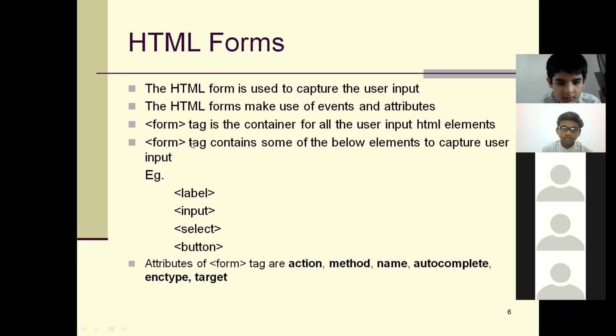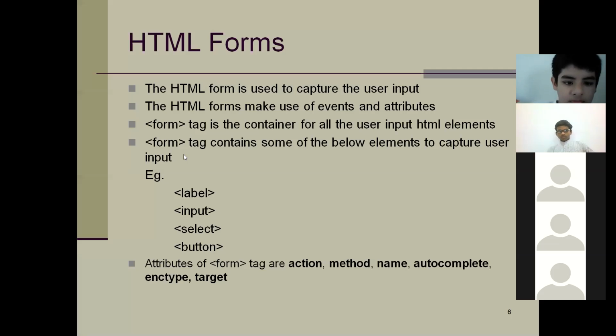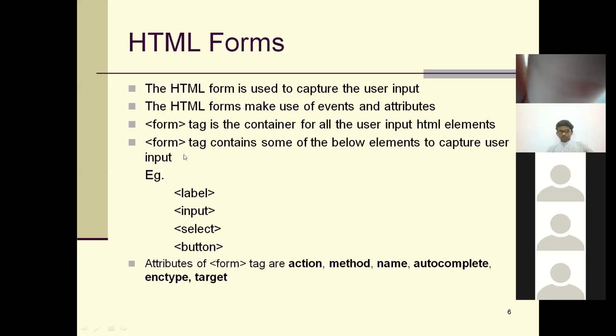Let's read out the fourth point. The form tag contains some of the below elements to capture user input. Within the form tag, we can use multiple HTML tags like the label tag, input tag, select tag, buttons. There are many actually. I'll be explaining them in the next slide.